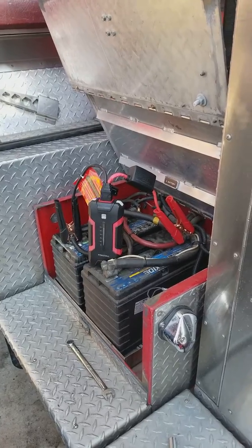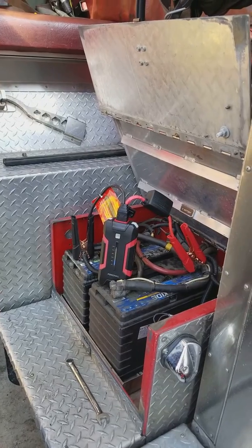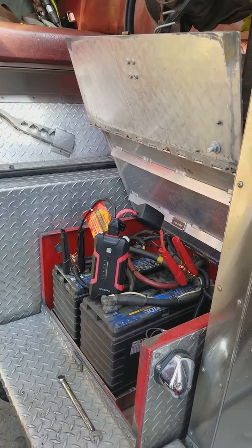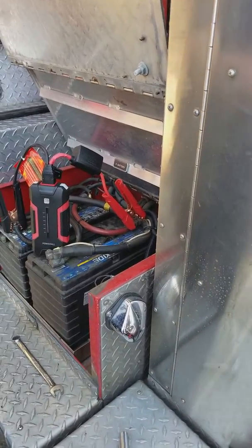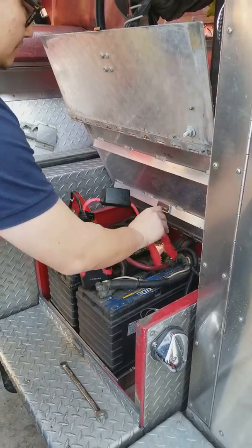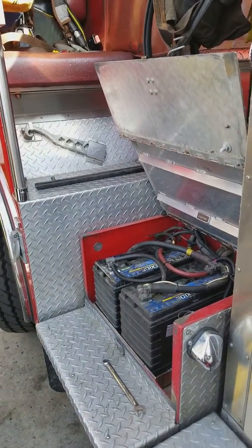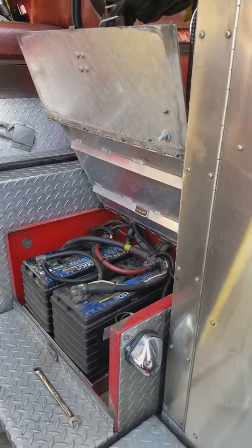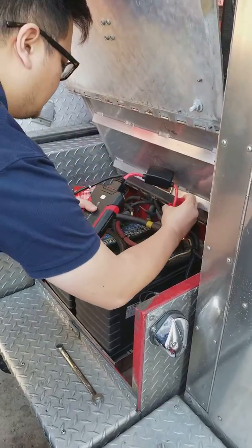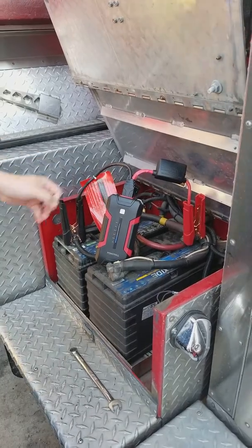I think the batteries have built up voltage on them now. Do it again, please. Very little, because the Ultra's not getting a chance to really kick in. Oh, you'll know when you disconnect it. Do it again, please. I'm gonna see if it'll start by itself — real quick disconnect. Let's see. Try it one more time, please. Perfect — put it back on. So that just demonstrates that all those jump starts were only possible because of the unit itself. Do it again, please.